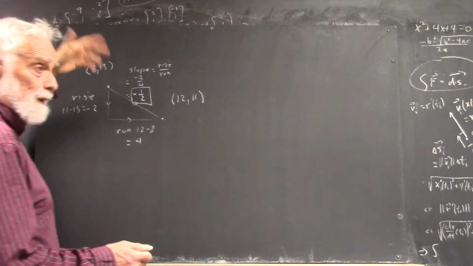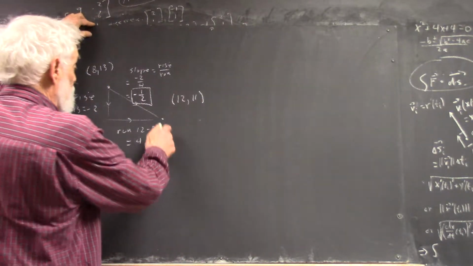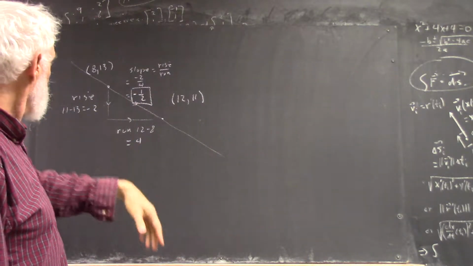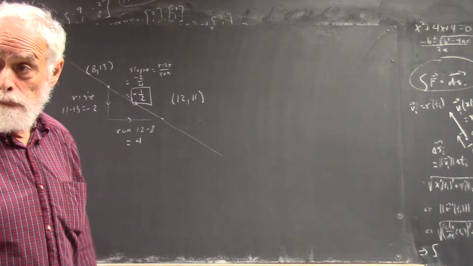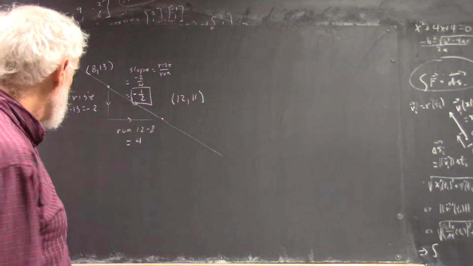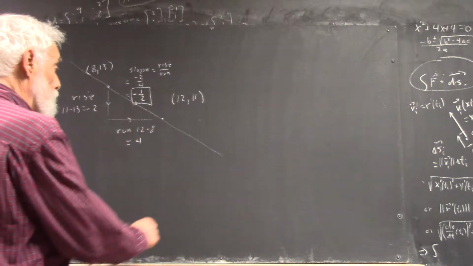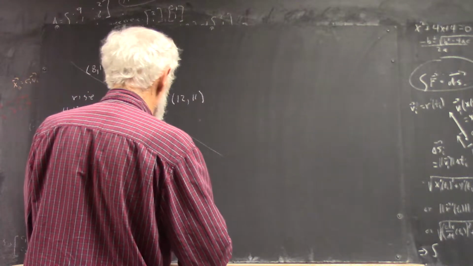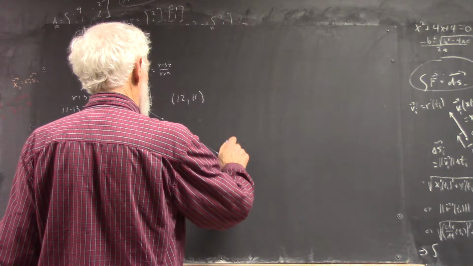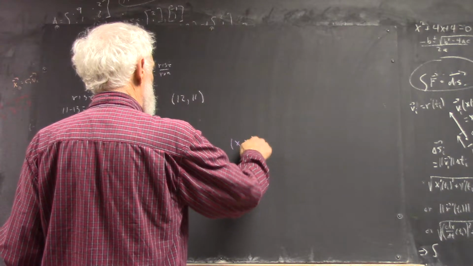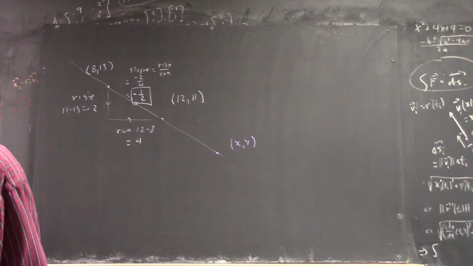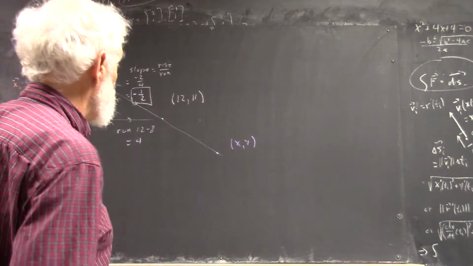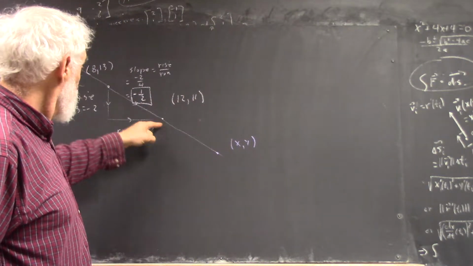Okay, now, and there's explicit instruction in your assignment for next time what to do here. I'm going to extend this a ways to the right and a ways to the left. And now a little ways on one side or the other, and I've got more room on the right than I've got on the left, so I'll go to the right. I'm going to put a point. And I'm going to label this point X, Y.